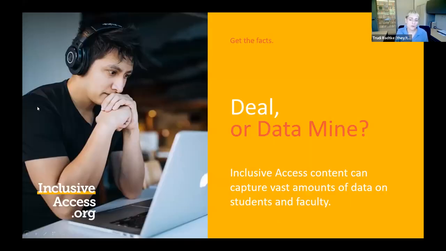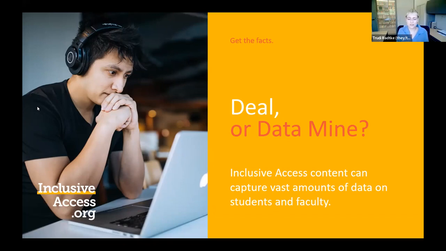All right, we've talked a whole lot about how this affects students. We've touched a little on how it affects faculty. This is really the wide scope one that I like to end on, and it has to do, I think, with all aspects of the college, students, faculty, and everything else, which is: is this a deal or is it data mining? We're no strangers in 2022 to large, even very reputable, tech companies being subjected to data breaches.